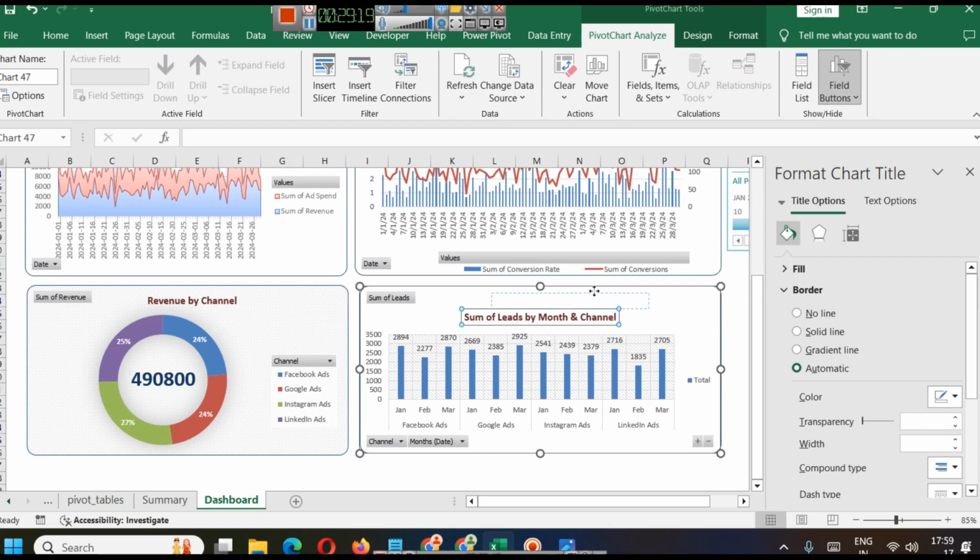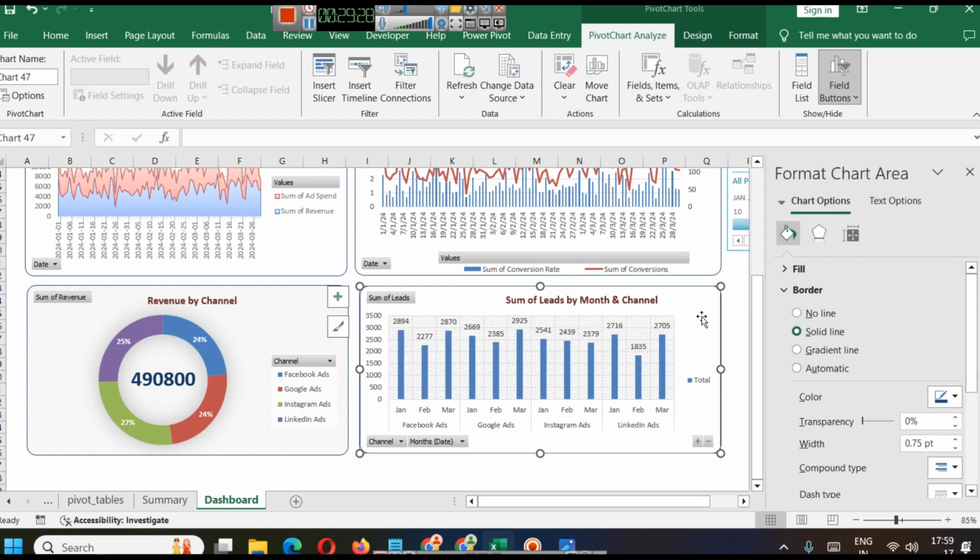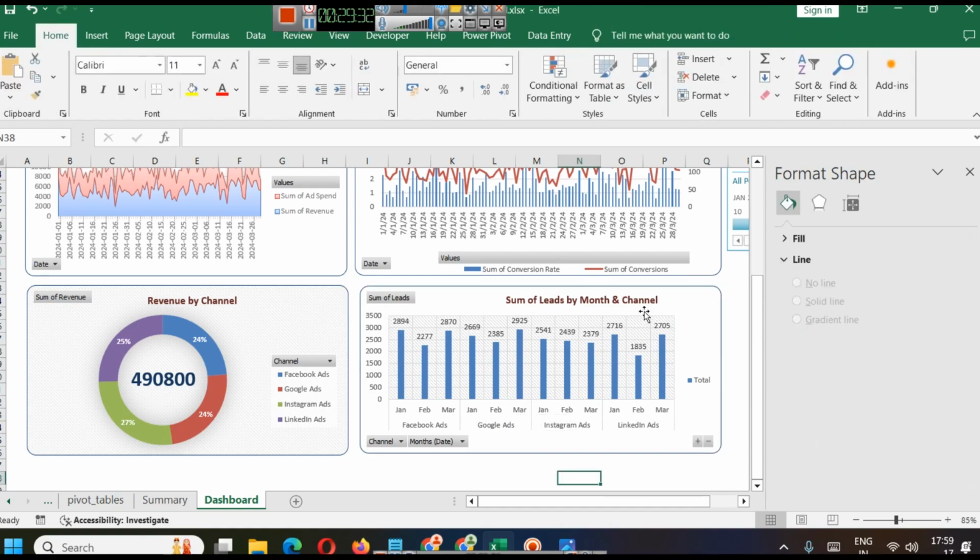Now it's good. We will position it here, and since we have more space here, we will try to increase the area size. So this way we will be able to show sum of leads by month and channel.